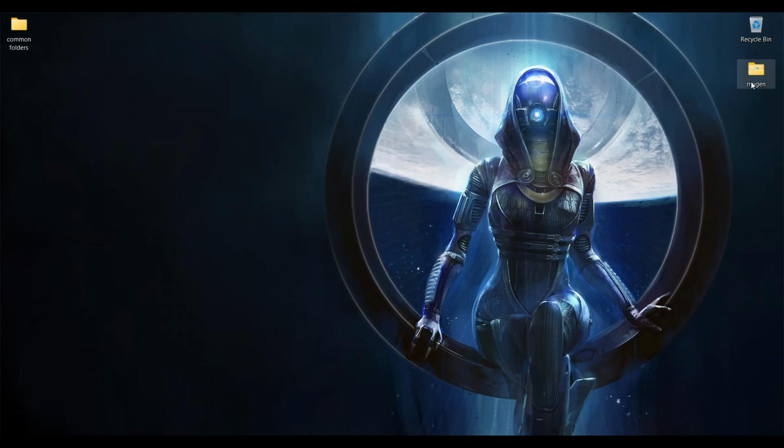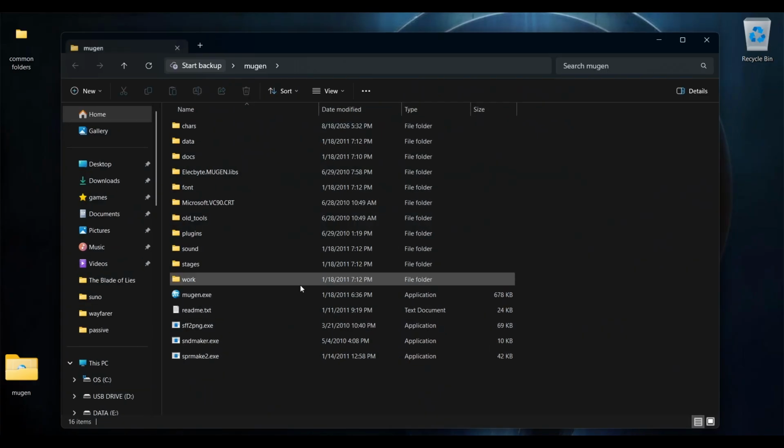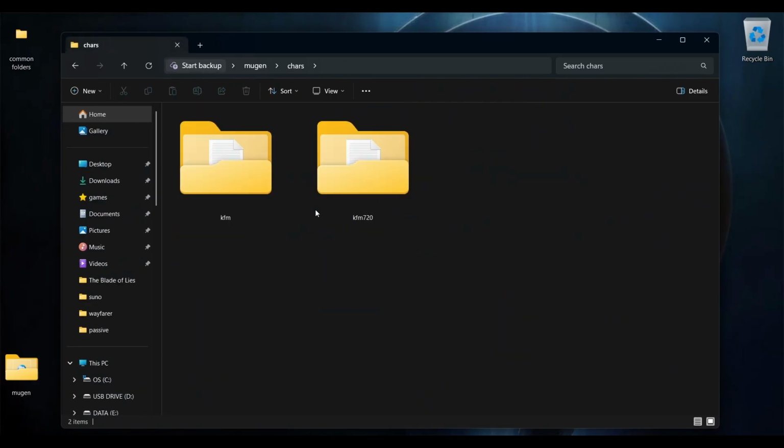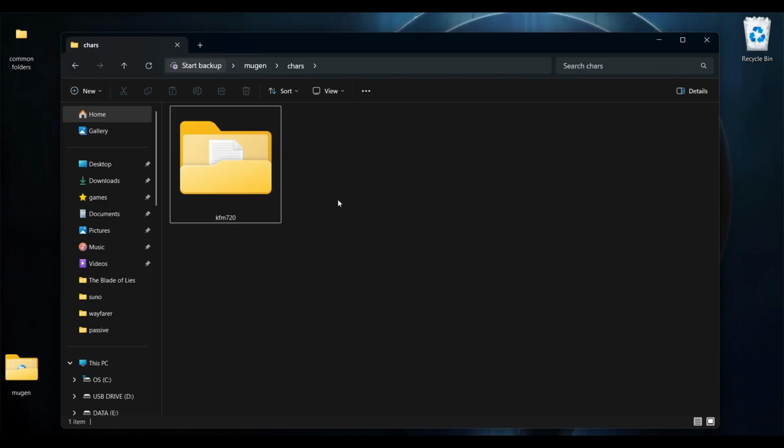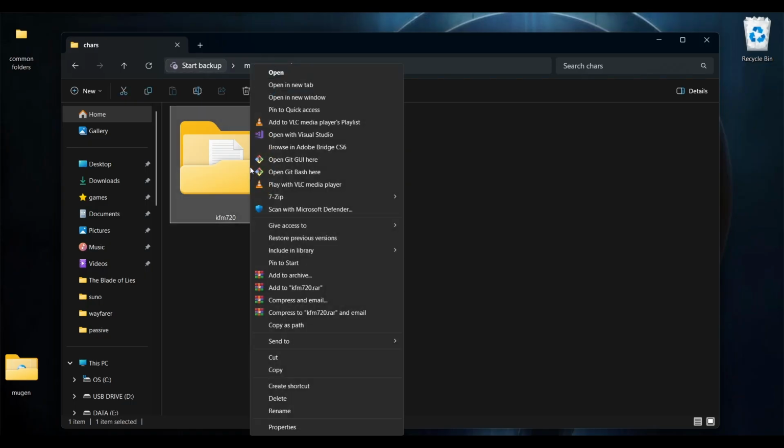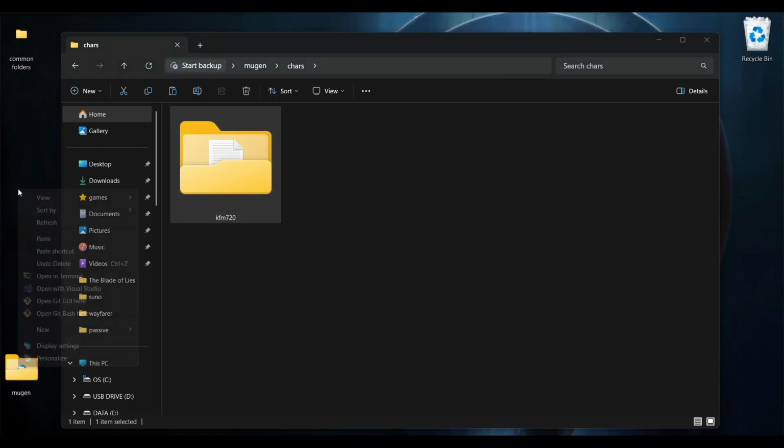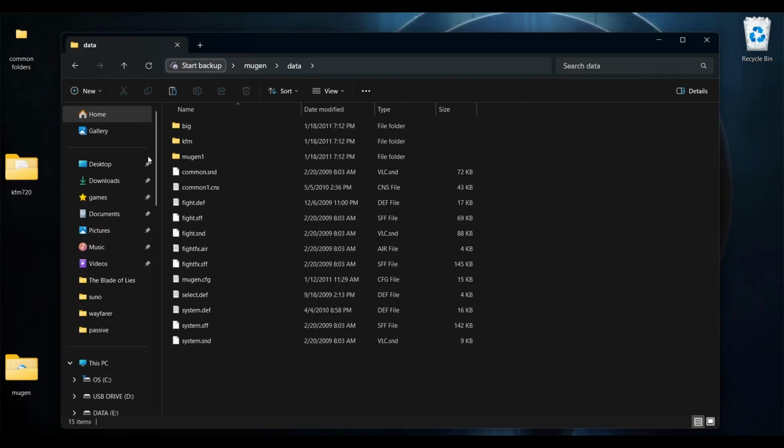After you finish splicing, we can move on to Fighter Factory. So let's make the character folder where all the files will be stored. Go into your Mugen folder and make a backup copy of the Kung Fu Man 720 folder. Then store that backup folder anywhere else just in case you need to start over. It's not uncommon to screw up the first couple of times, so precautions are warranted.